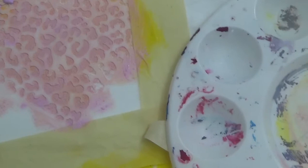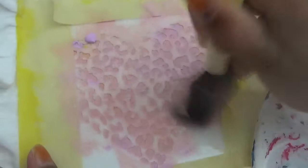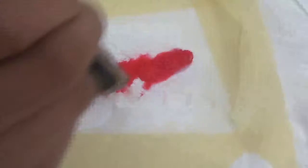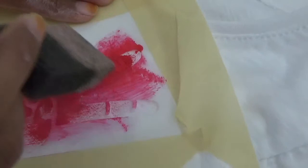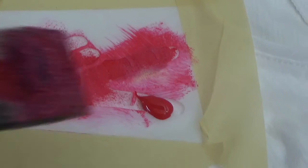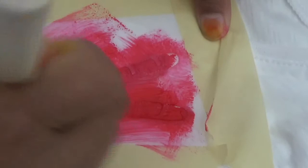Now let's, no problem. So now let's brush. We need some more. Dab dab dab dab dab. There. So now let's take this off.